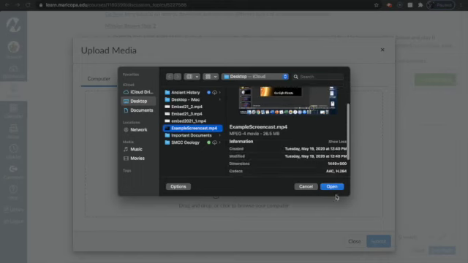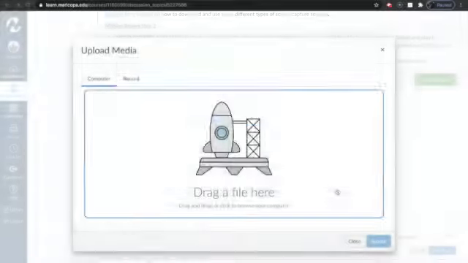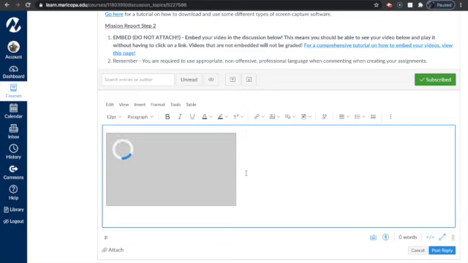It's completely normal to have a file take a long time to load, like it is right here. In fact, some files will take anywhere from 5 to 10 minutes to load, depending how large they are. If you have a very large file that is having trouble uploading, or your internet connection is not very strong, consider uploading it from YouTube. We'll go over how to do this in a moment.